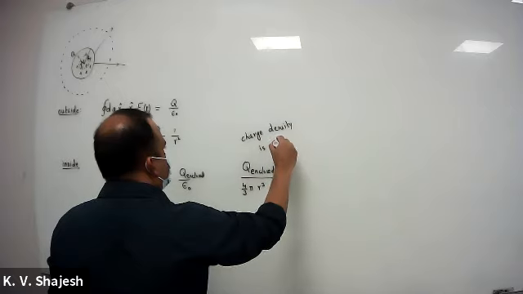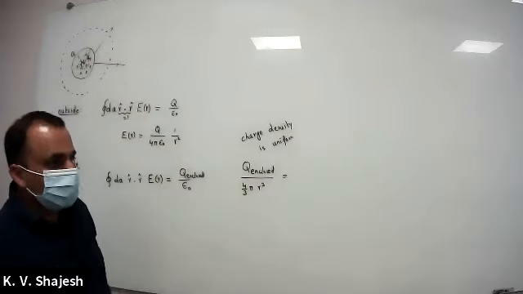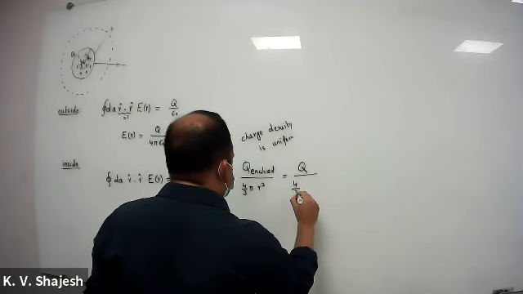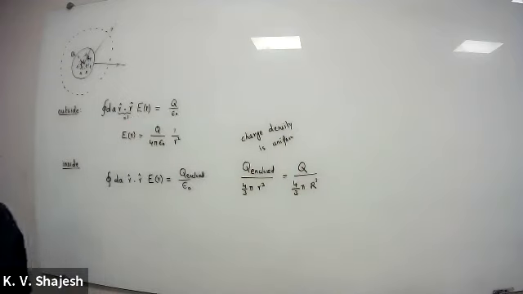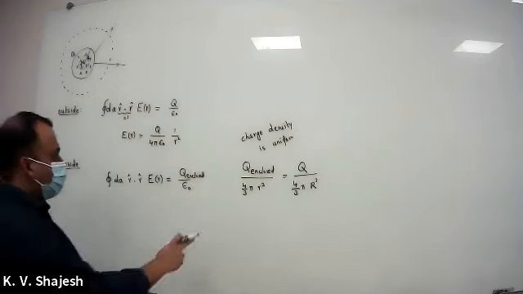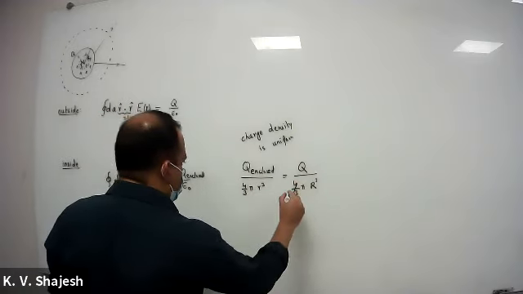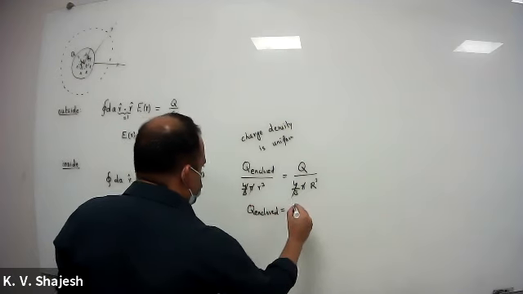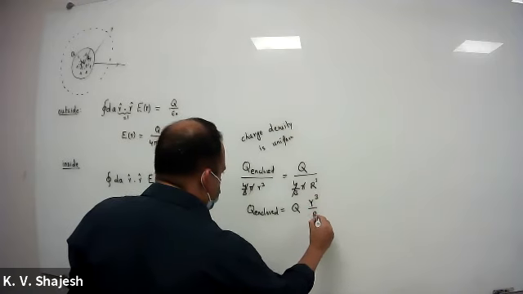It is uniform. That means I can take any volume out of this and calculate this, and it will be the same. So this will be the same as the total, which is capital Q over 4/3 pi R cubed. Why is it the same? Because the charge density is the same. I can take any volume and get that argument going. But that gives me an idea of Q enclosed. Now I can substitute this to cancel out. Pi cancels out. So Q enclosed is equal to Q itself times r over R cubed.